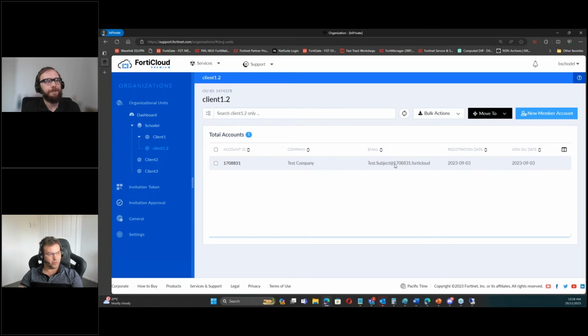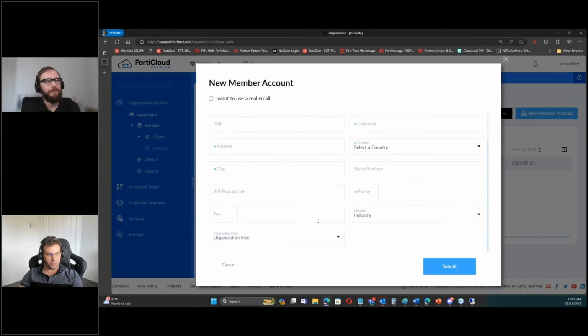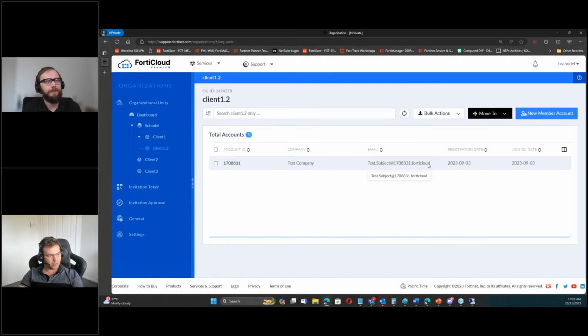Inside my 1.2, I've created a new member account. You can just fill in the details so you know who the account is. If you want to have a real account, you can tick this box and use a real email account. This account can then be used to register devices and have licenses assigned to it.